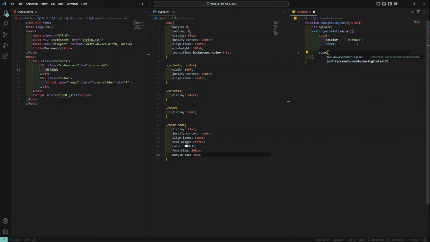Now it's turn for case 2. Wait, we need a space after case. Now I know why it wasn't giving any indentation by default. So now it's bgColor, and now we'll change the value to E74C3C. Semicolon, again break statement. And now it's turn for case 3, colon.